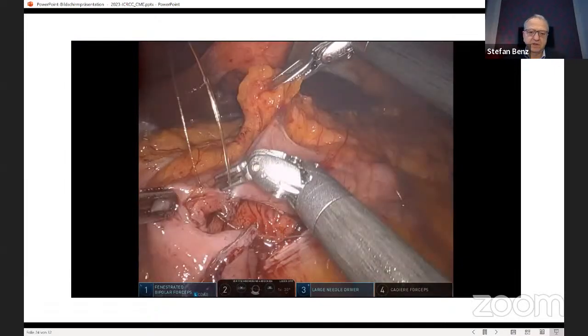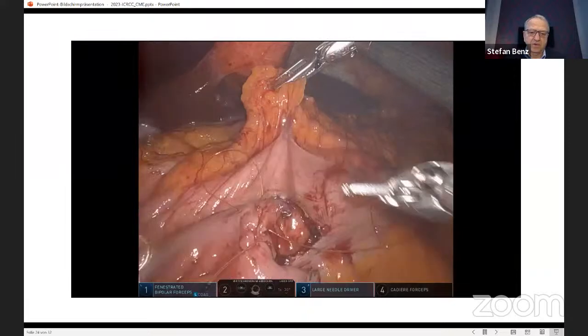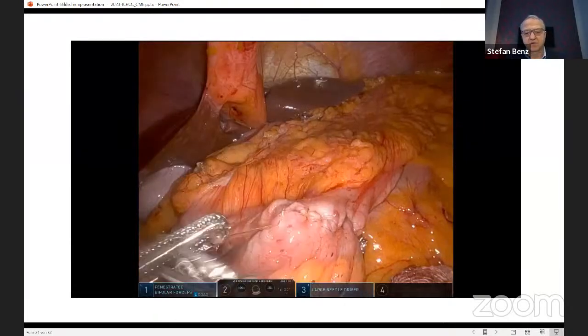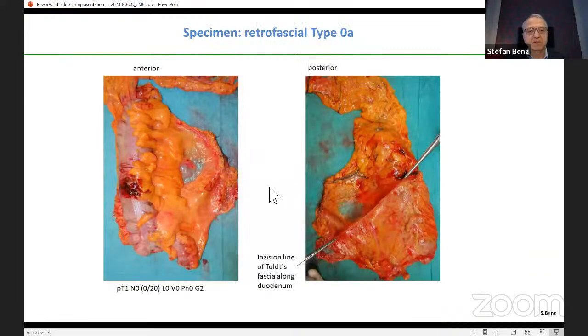I think this is okay. You just see the end of the suture and how it looks. That's the specimen. You see, it's complete, and so you have the surgical trunk. You have the window, which is surrounded.